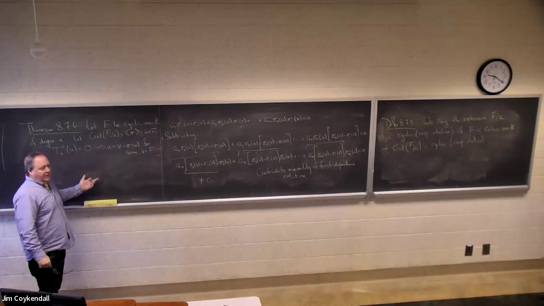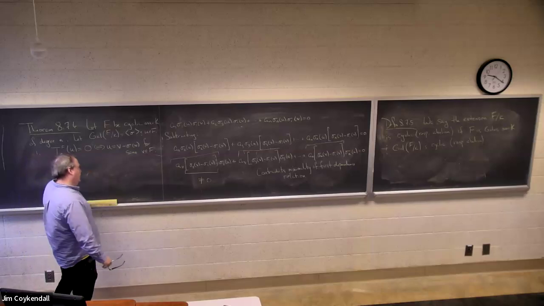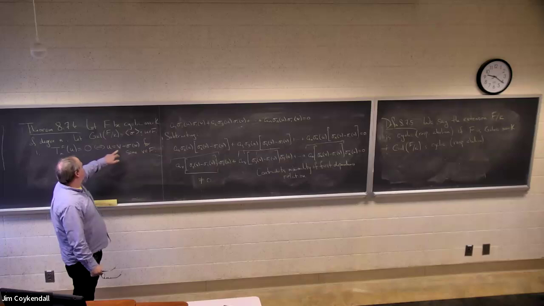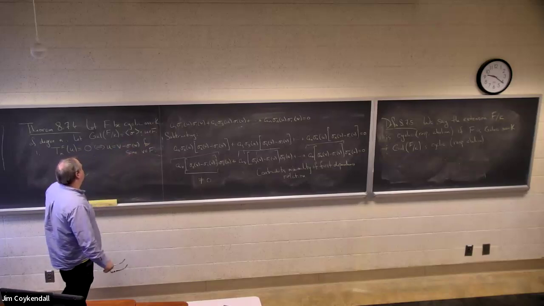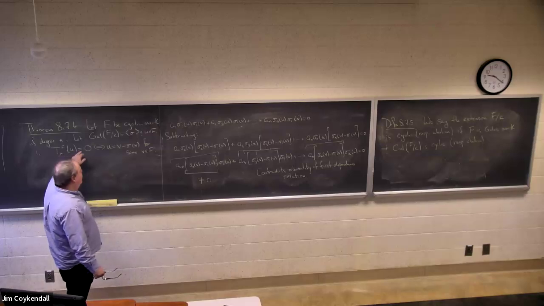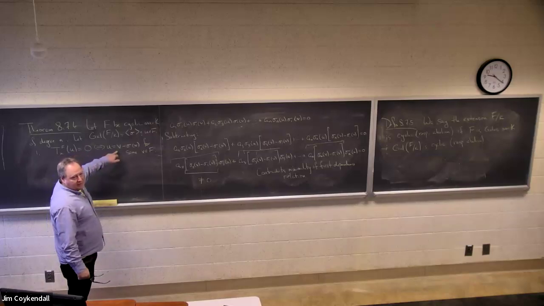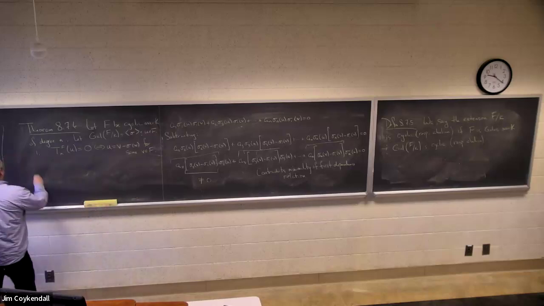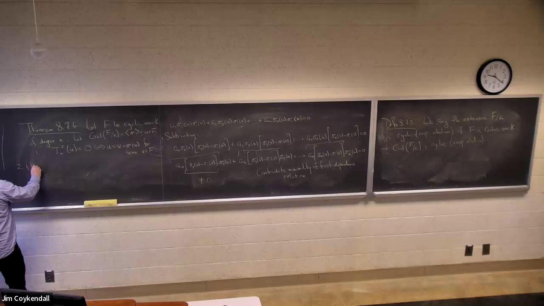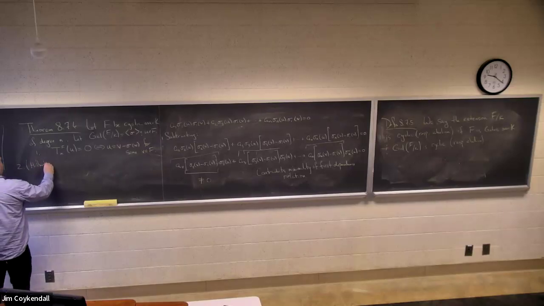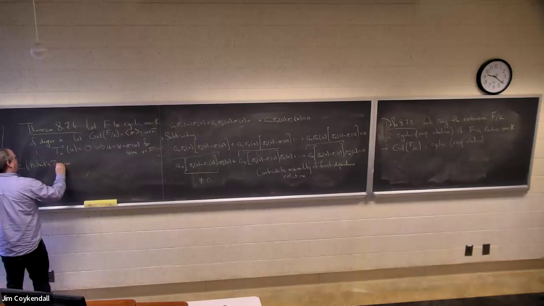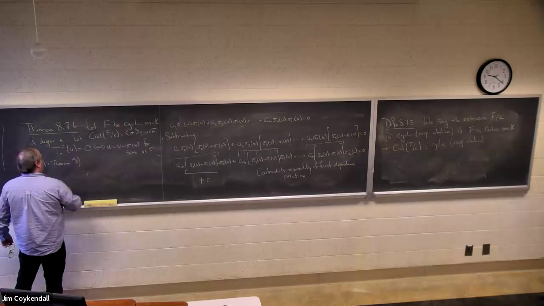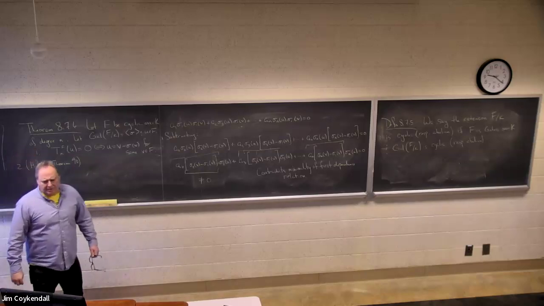By the way, with both of these things, I'm going to give you one direction that's very easy. The other one is the interesting one. It'll be very easy to see that if u is of the form v minus sigma v, where sigma generates the Galois group, for some v in F, then the trace is 0. The fact that any element of trace 0 has to be of this form is more interesting. This is famously called Hilbert's Theorem 90, and it's the analog of this in the multiplicative case.